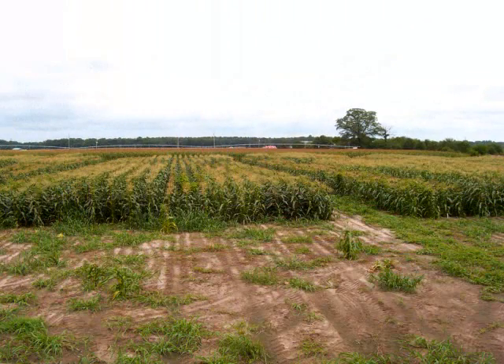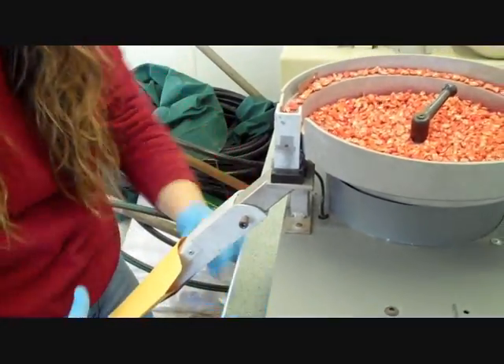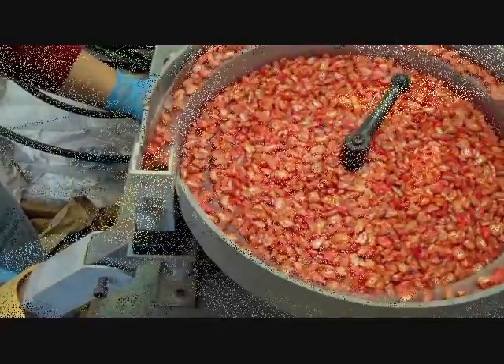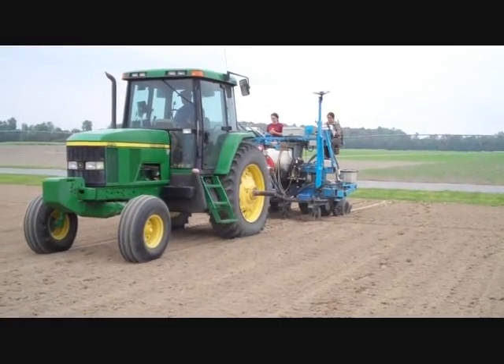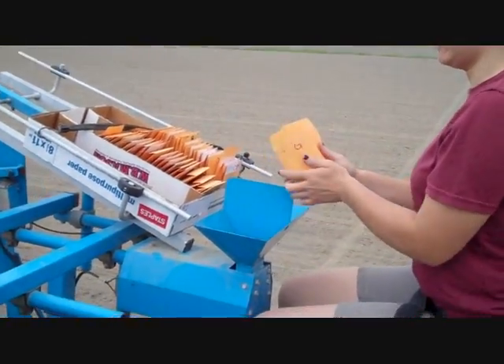We planted two trials each year, one in April and the other in May. Each year was slightly different, but we used the same basic procedure for both years. I planned the experiment and made a plot map of where each variety needed to go. Then we counted out the seed for each row and put it in a packet. We put the packets in order ahead of time so we could load them into the planter at the correct time as we go through the field. We used this planter to plant the different varieties in the field in the predetermined pattern. We load the packets into the planter, then push the button to simultaneously drop the seed of all four rows we are planting.